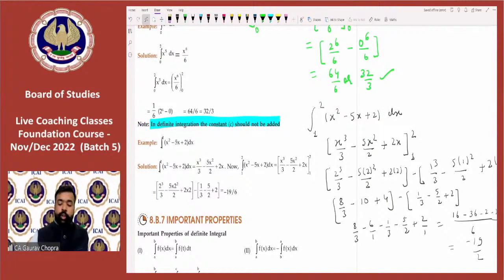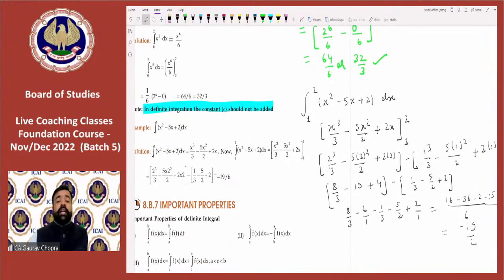Nikhil Soni says, can you please repeat? Okay. So whenever we are having definite integration, what we have to do? We have to apply the normal integration formula first. After application of the formula, no need to add a constant. After that, wherever there is the variable, we have to put the value in that variable. So what is the upper value? It is 2. So first we have to put 2, then minus. After that, we have to put 1, and then minus in between.